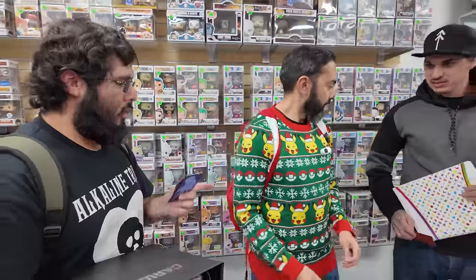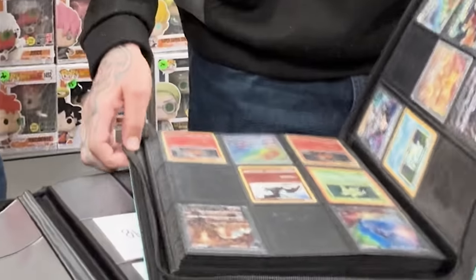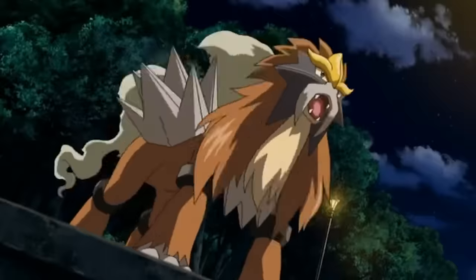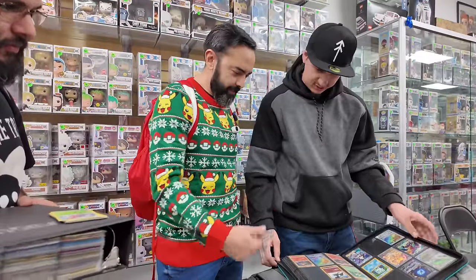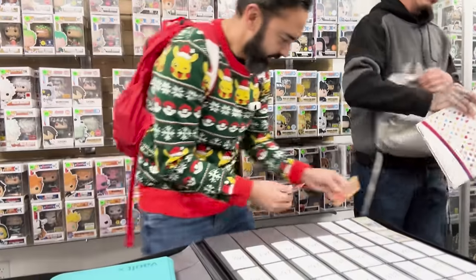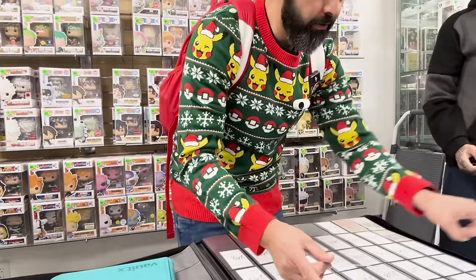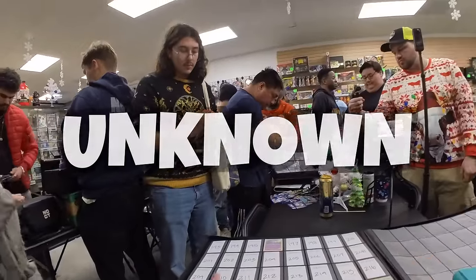After popping Espeon into the binder, this dude comes up with a couple of cards. What's your name? Justin. We got the Ho-Oh and the Unknown. He scopes out a Full Art Entei, which is actually a Gen 2 Pokemon that I need. But I have to trade for them in this round, not just use my own inventory. Although he's reluctant to take it because it's worth a little more, I insist. And I pop these into the binder — Ho-Oh and the Unknown. I have a little trouble locating exactly where that card goes because it's Unknown. The dad jokes just happen sometimes.